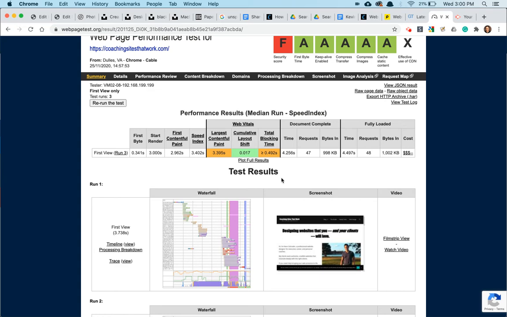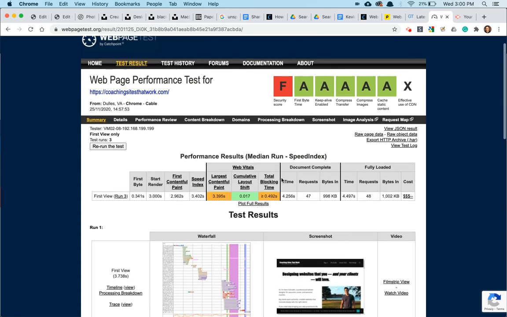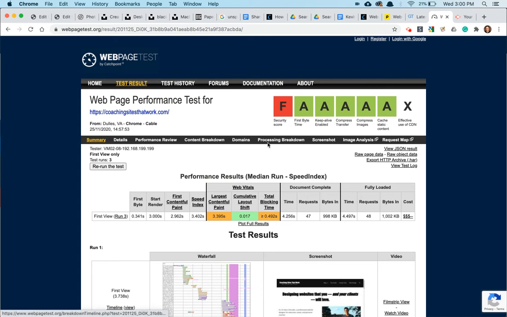Yeah, there you go. So how do I feel about my site and the tests? I'm okay with it. I probably want to look closer at the guide page that I have and see if there's a way I can speed that up. Also, I think there was a mention of effective use of CDN.